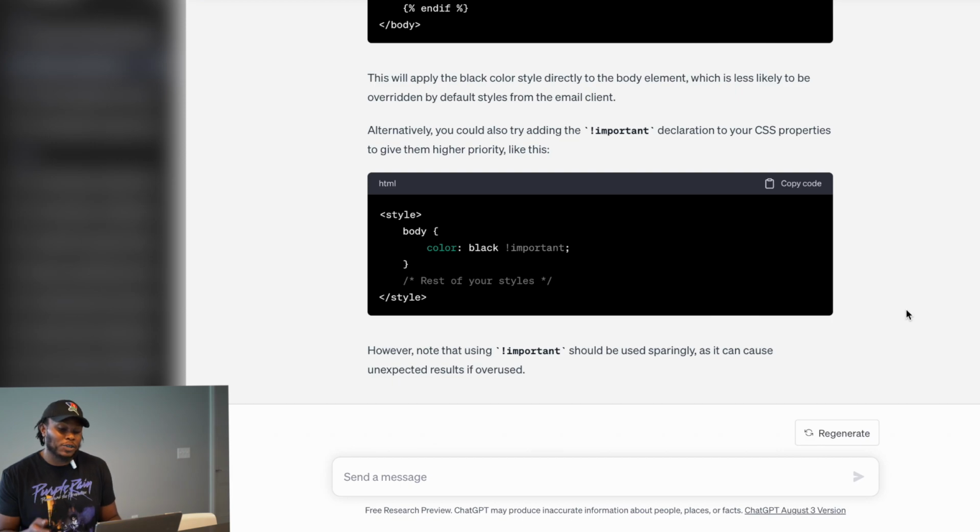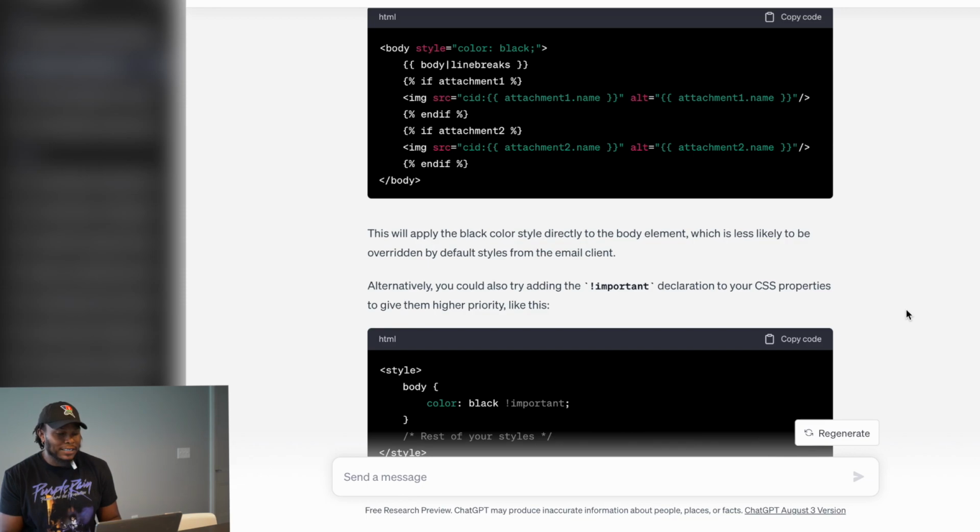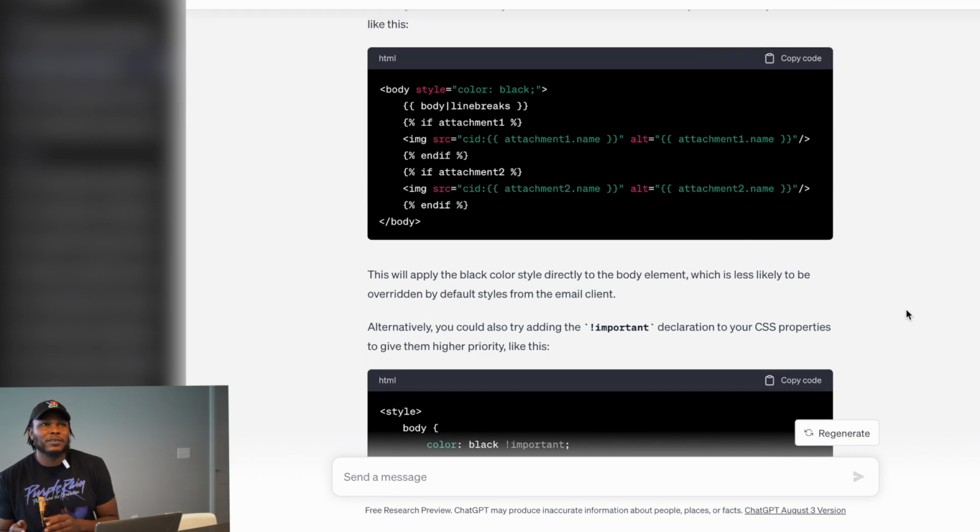One of the things that I wanted, and struggled with, was I wanted the images in the email to be perfectly in the center. I think on Gmail, they weren't really centered. They were to the left a little bit, but that was one of the only email clients that I had that problem with. I think in AOL, they were sending the emails to the junk folder. So I had to maneuver how I was approaching attaching. I think their email system has a weird thing with images, and the way I was putting the images in the email, it was marking it as spam or junk. So yeah, I had to collaborate with ChatGPT to fix that.